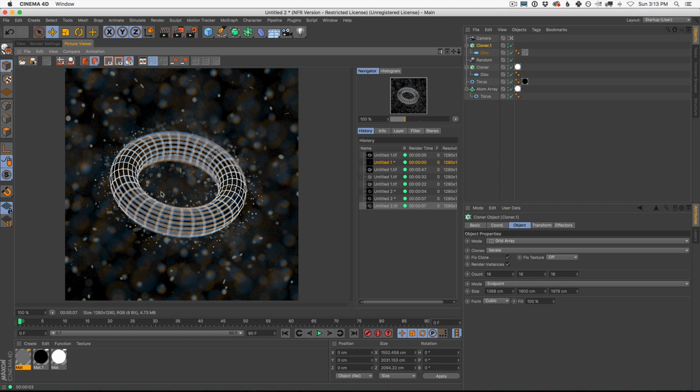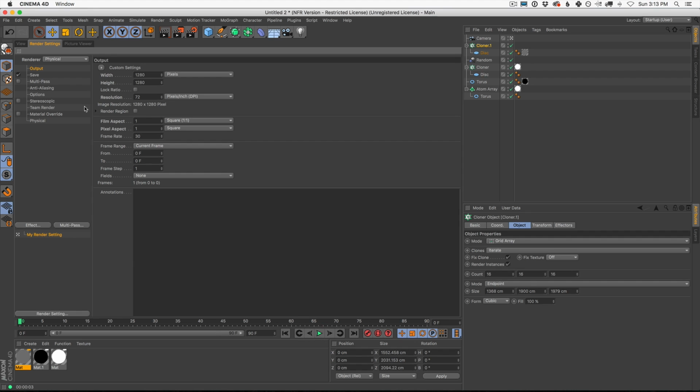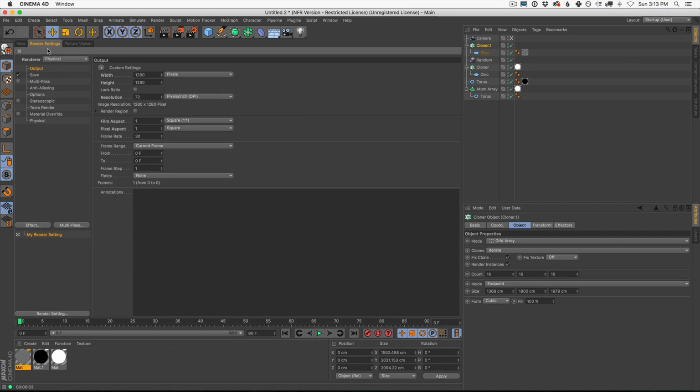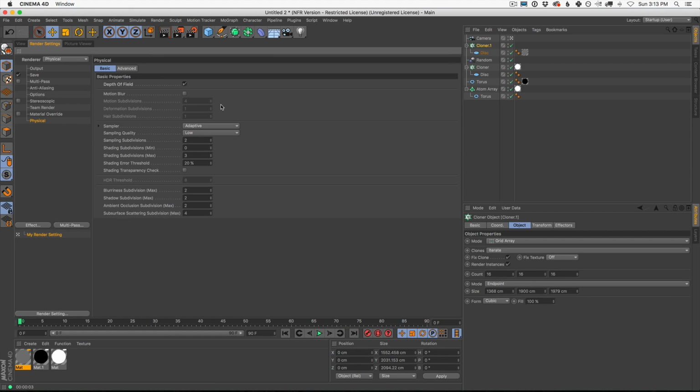And especially with depth of field, it's not going to let you get away with that, right? The default settings are not good enough to get rid of all this grain that we get. Depth of field is something that takes a long time to render. I want you to use it sparingly, but when you have all these little pieces and unique items in your scene, in-camera 3D depth of field might be one of the only ways you could pull this off.